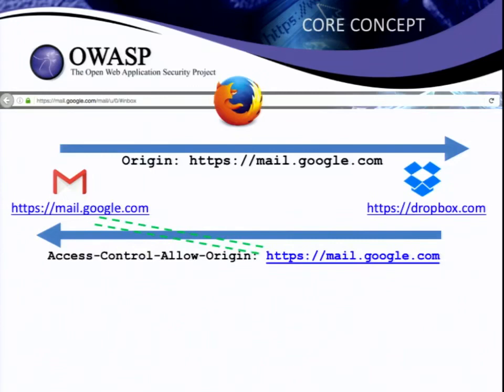When used on its own, this header only lets the browser read unauthenticated content, so that would be effectively only public files from Dropbox. If you want to allow users to attach private Dropbox files, you would need to put the allow credentials true header on there as well. And by itself, that's pretty simple, right?